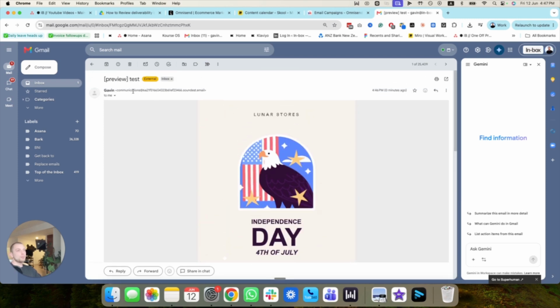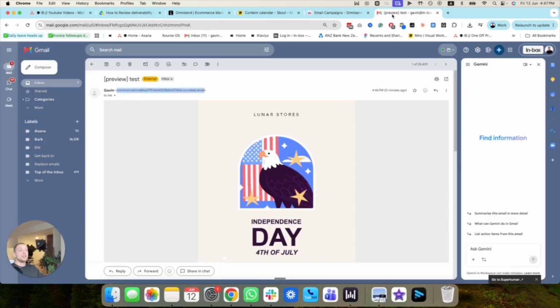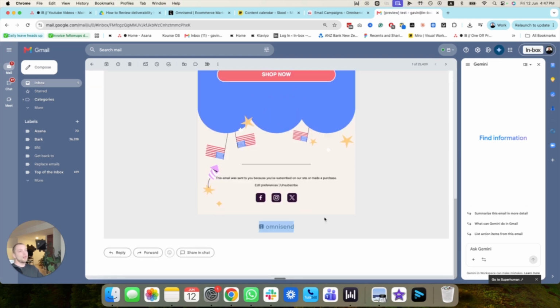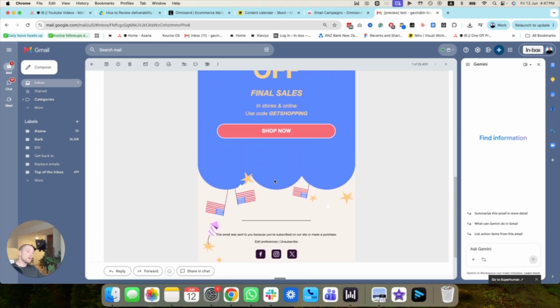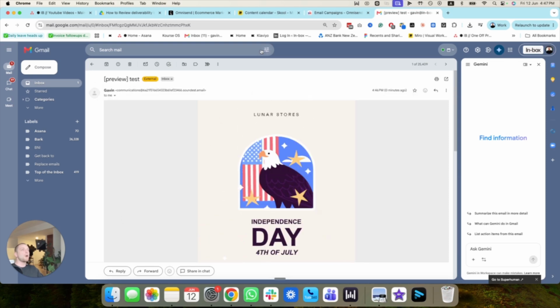Now, quick note. See how it says this? This is because it's been sent from a test email domain. When you change your dedicated sending domain, or rather update your DNS records to tell Omnisend that you own the domain that you are claiming to send from, which we went over in the Omnisend Foundations module, you will see this change. And it'll change to whatever you set it to. So in my case, it would be gavin@inbox.co.nz. Quick note, Omnisend logo will be there by default unless you go on to a paid plan. Omnisend's very affordable. So I recommend the moment you start scaling your email marketing, you'll need to get on a paid plan. It's well worth it.